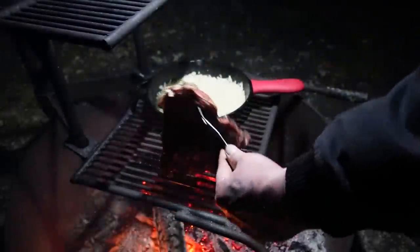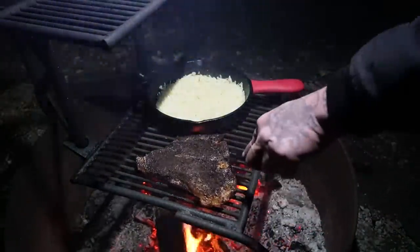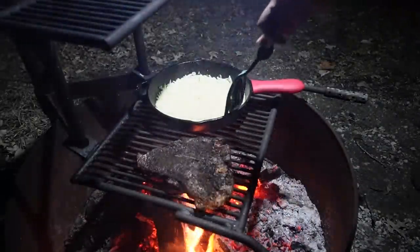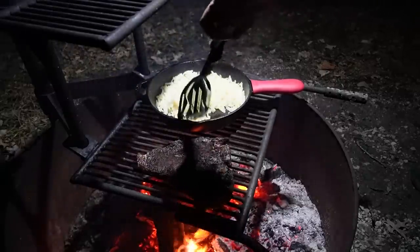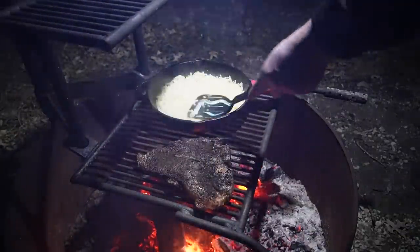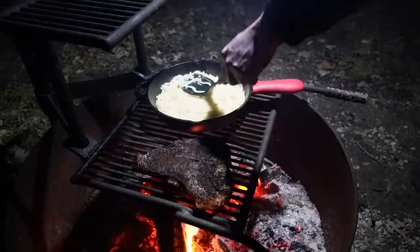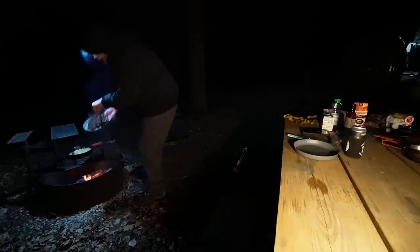Potatoes sure aren't cooking very fast. Ooh, that looks tasty. Man, I got too much potatoes in there for sure. These are gonna take forever to cook. At this point, that steak has been on there far too long. We're gonna take this off and let it rest for a few minutes.